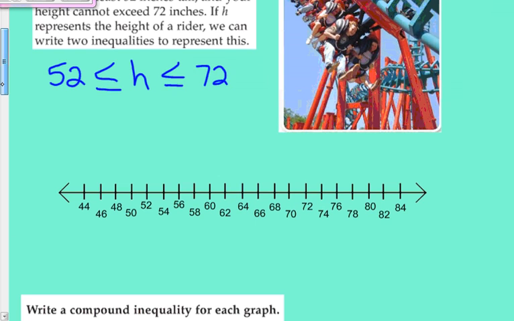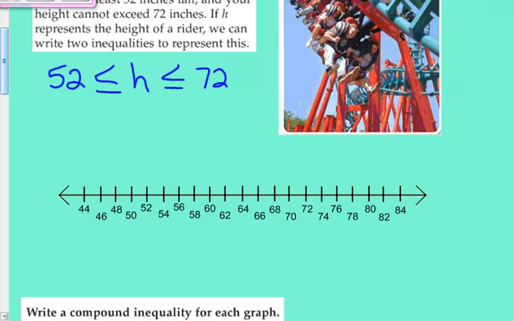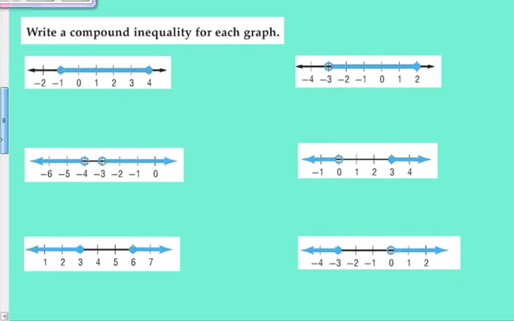And then we will proceed with this by graphing it. The way we graph it is we'll put our circle at 52 and we'll shade it in because it has the or equal to. And we'll put our circle at 72 and shade that in because it also can equal 72. And then it's going to be greater than 52 or less than 72. So that your height has to be somewhere between these two values. This is called an intersection. Whenever they overlap, it's an intersection type of an inequality. All right, let's go on.